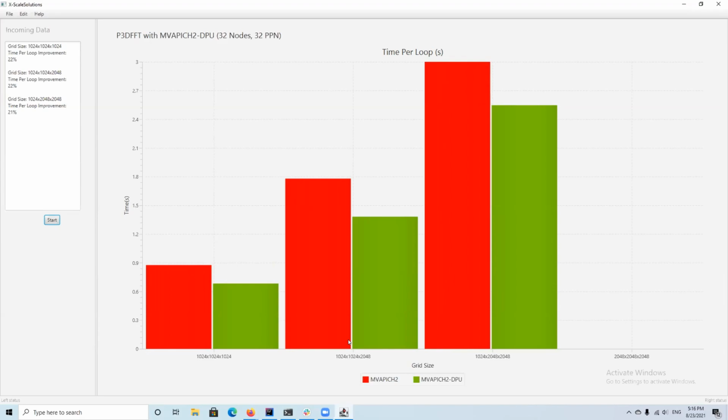So as you can see, once we see the last one, the improvement on the overall execution time for P3DFFT on this cluster is very stable. The red bar is for MVAPICH2, the open source version, and the green bar is for our library with DPU offloading enabled.